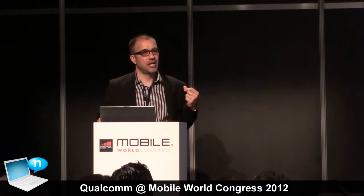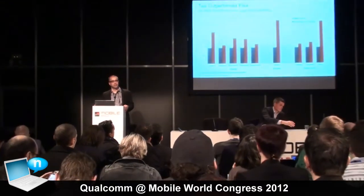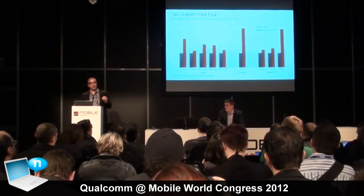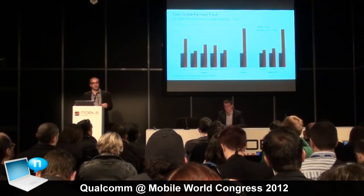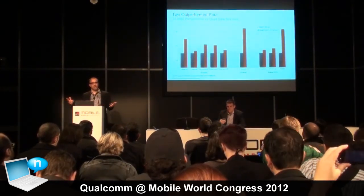For a lot of people this would be a surprising result: there are dual-core solutions out there — the S4 in particular — that outperform QuadCore. Our Snapdragon processor actually outperforms in general most quad-cores, every quad-core that I know of. And it's not because of any one thing that we did, but the overall systems approach that we took. It's a result that is perhaps not intuitive because it always seems like more is better.